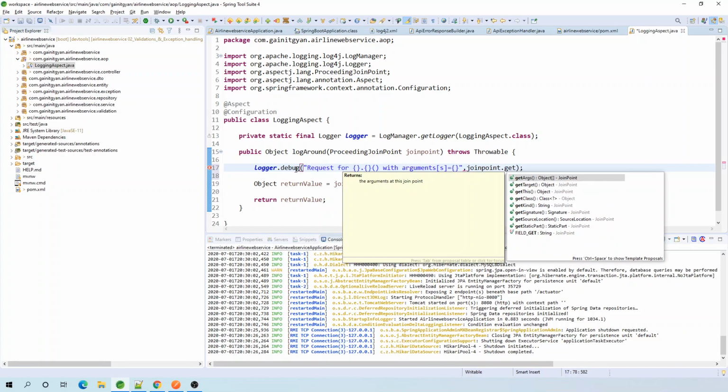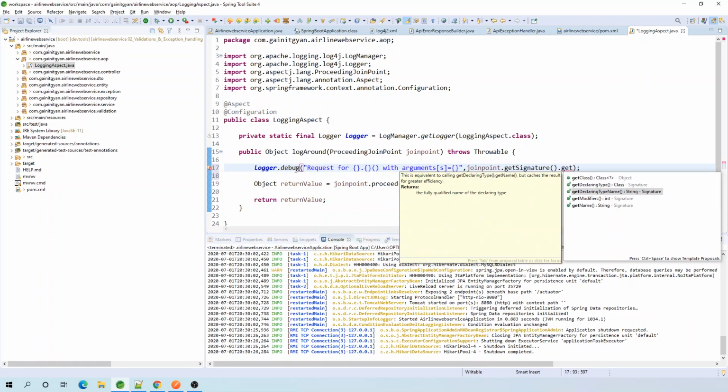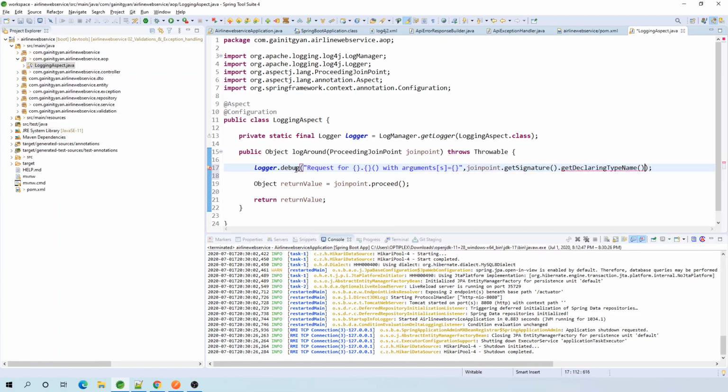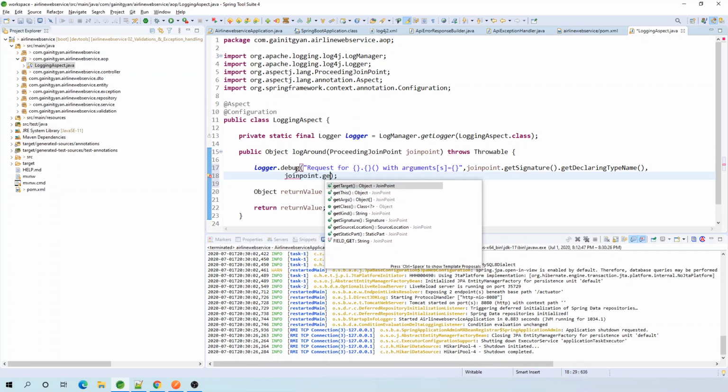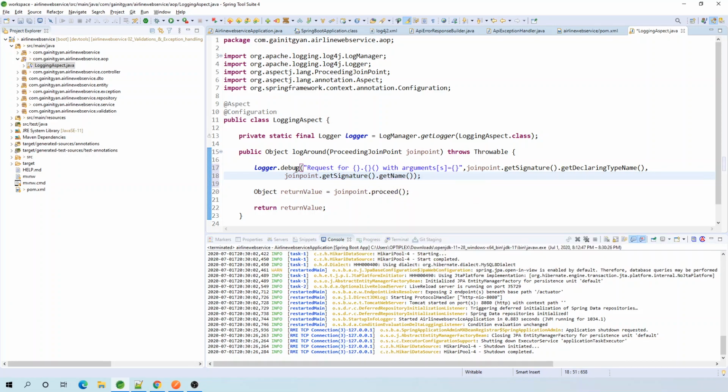joinPoint.getSignature().getDeclaringTypeName(), this is going to be your class name. Okay, and then I'm going to have the method name. In the next line, joinPoint.getSignature().getName(), so this is my method name.